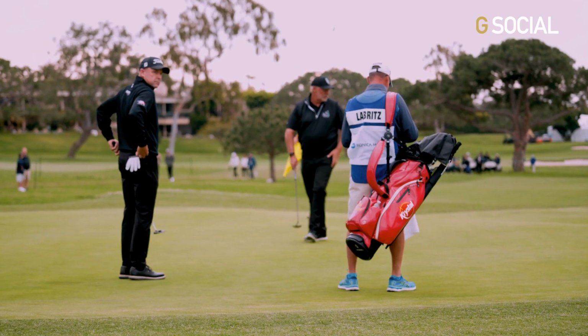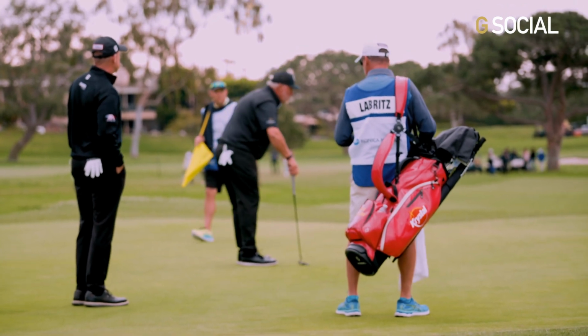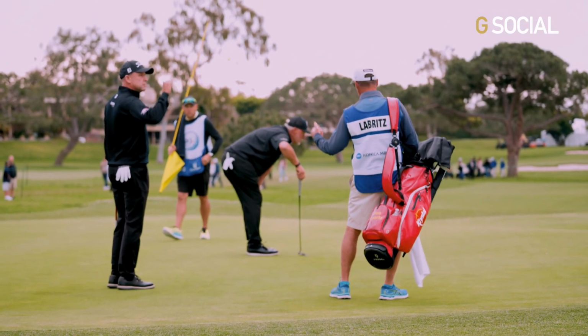Yeah, I mean the front, the wind was blowing and the rain was coming down, so it made it a little bit harder. And we played the ball down today, so there was some stuff on the balls, which was fine, but it made the ball fly a little funky. I just wanted to be in contention in the back nine, and that's what we're doing. We're sticking to our process.